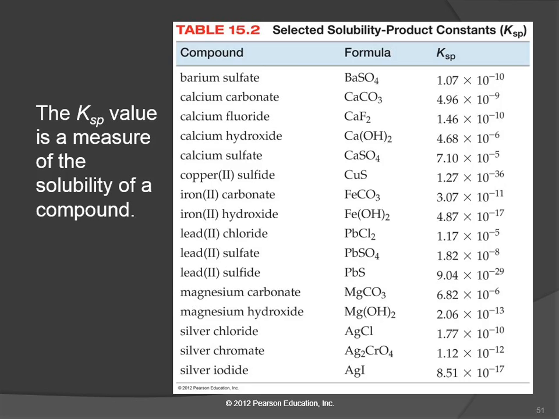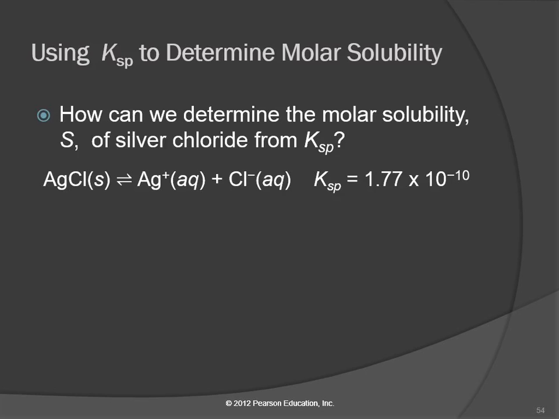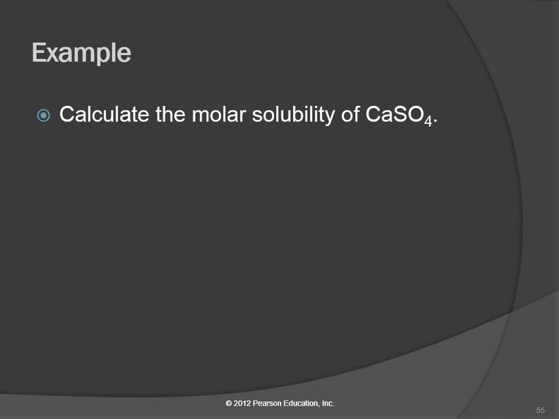So now in the age of the internet, we don't actually have to carry that around. We can just Google stuff on our phones, right? But we're going to need the solubility product constant for calcium sulfate in order to do this. So there it is, 7.10 times 10 to the minus 5. On an exam, you would either be given the table or in the problem it would tell you what KSP is. This is not something you need to memorize.